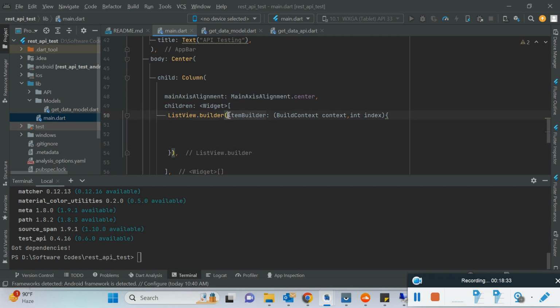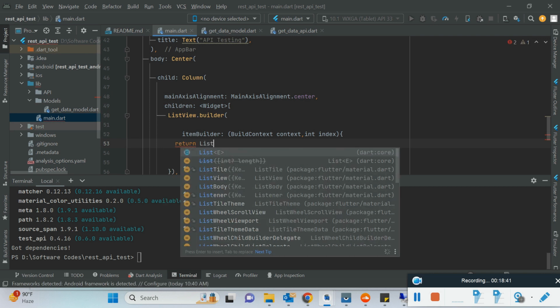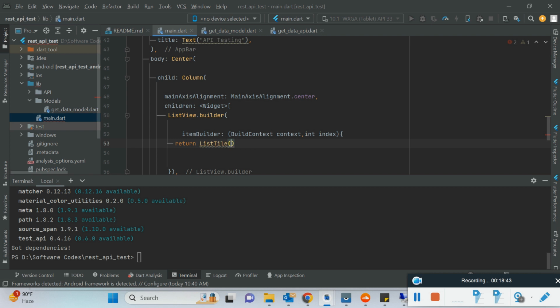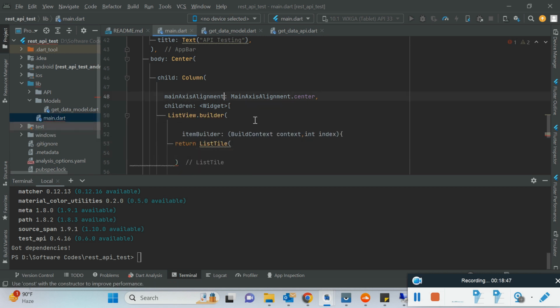Okay, so what we are gonna do, return a widget. I want to return the list style. You can use any widget, and that's it.